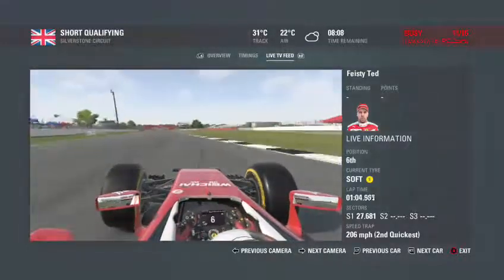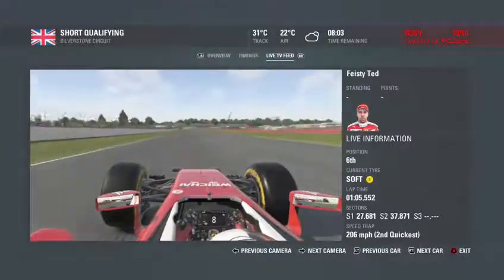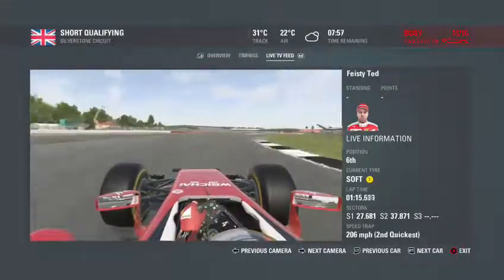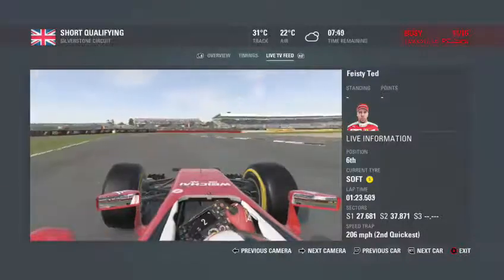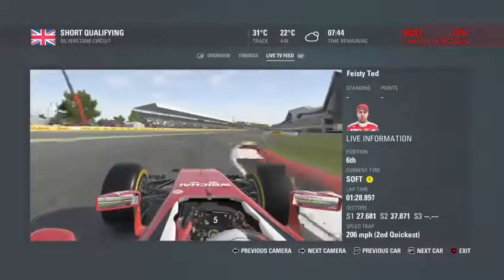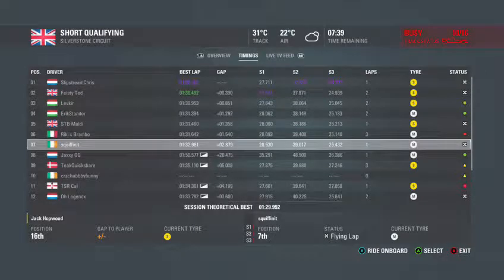27.9 through the first sector, definitely from using Brambo. Some interesting gear changes through that sector. Feisty or not, Brambo was definitely not on a quick lap. That's definitely going to be an invalidation. He's put all four wheels over the white line there. 130.4, Feisty Ted, and he goes second. Still only 4 tenths behind Chris though.